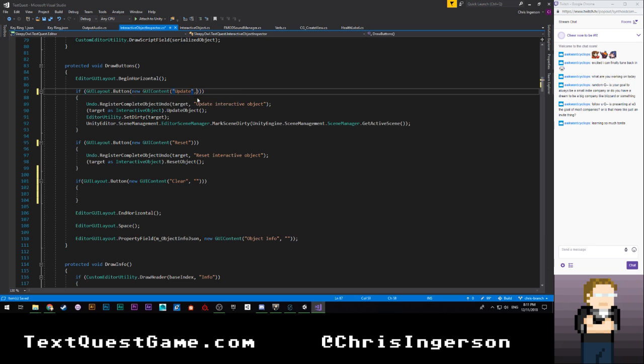This is just a newer way of handling button labels. It lets me do tooltips, so if I hover over the button, it'll show me a little bit of text. So I'm going to say update the values of this object using the target JSON file. Clear most values on this object.